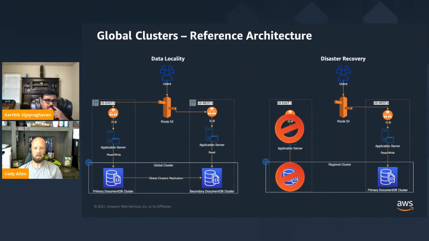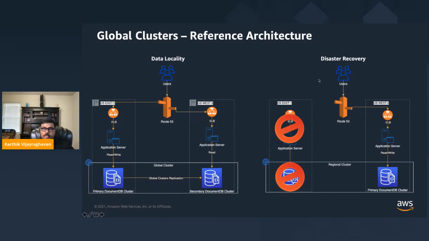And here is a kind of a reference architecture, right? So let's say you have data locality on the left-hand side. We have disaster recovery. So here you can read the data on both US East 1 and US West 2. You can write the data into the primary, which is on US East 1. Whereas if this US East 1, which was the primary accepting writes, went down, then you can always promote this US West 2 into a standalone cluster in less than a minute's time, and your users will now start writing data there and also reading from there.